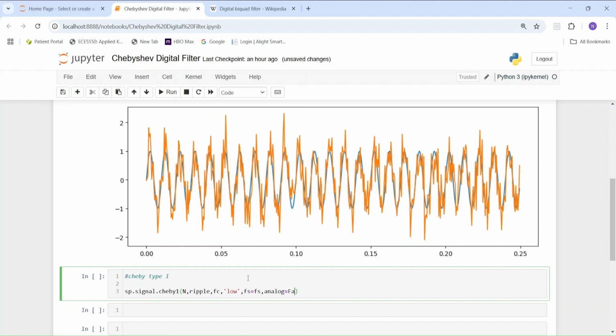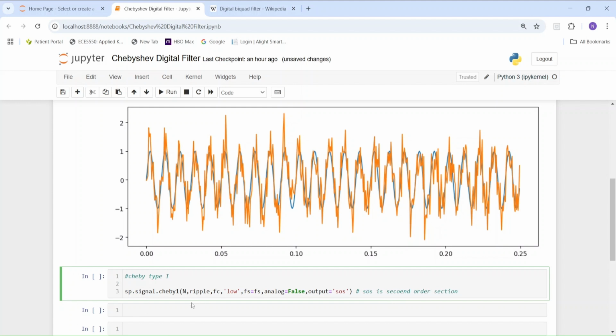Okay, so because we are defining a digital filter, right? And the last parameter, but the most important, is the output type. Okay, so we are going to have an output type of SOS. Okay, now I haven't talked about this SOS, but let's write it down. SOS is second order section. Second order section. Now let's get a little bit deep into this SOS function.